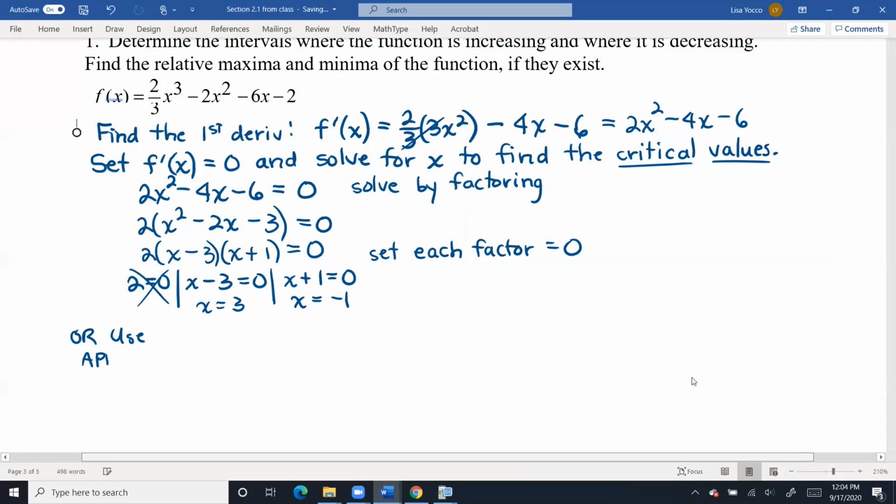Or use, under your apps key, poly simultaneous, or you can use the math solver. I won't show you that yet right away. I want to go ahead and try to at least finish this problem.